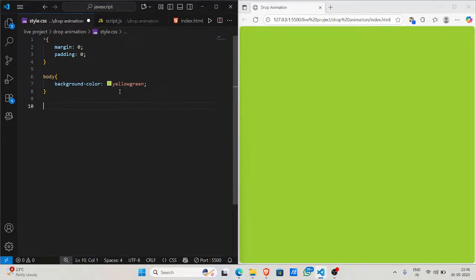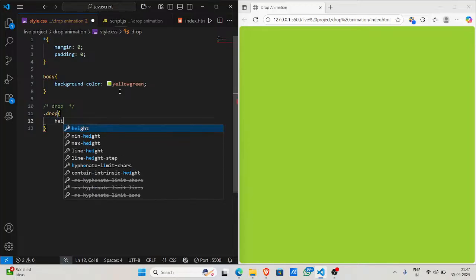So where are we now? What we are going to do is create an element named drop. We are just going to write the CSS for it without creating it in the HTML file, and we can just use classList add in JavaScript so that we can add the drop animation. So what we want is .drop.